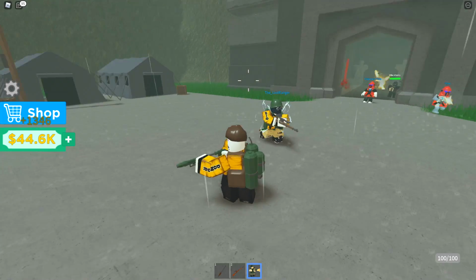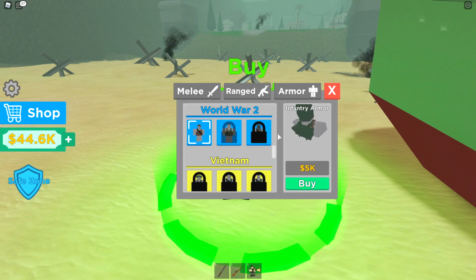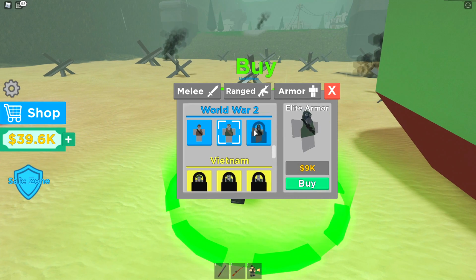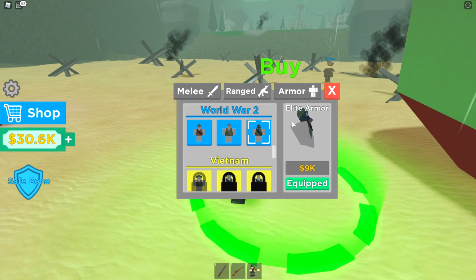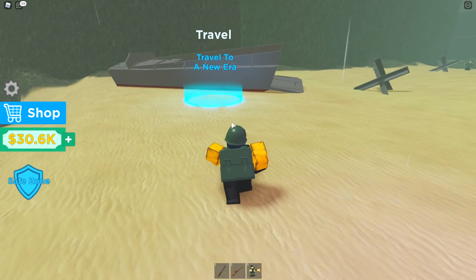Which actually, I just noticed we already finished our mission. Let me reset and let's head back to the starting area. Go ahead and upgrade to infantry armor. We still have plenty of money, so let's grab elite armor as well. And really, that kind of is everything that we need to do in the zone, because we don't need the weapons or anything. And I think that the next area is $30,000.